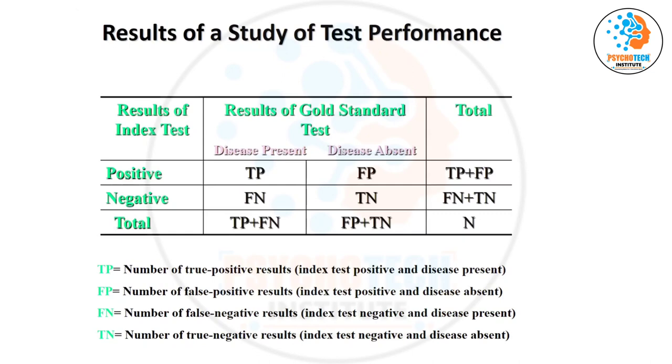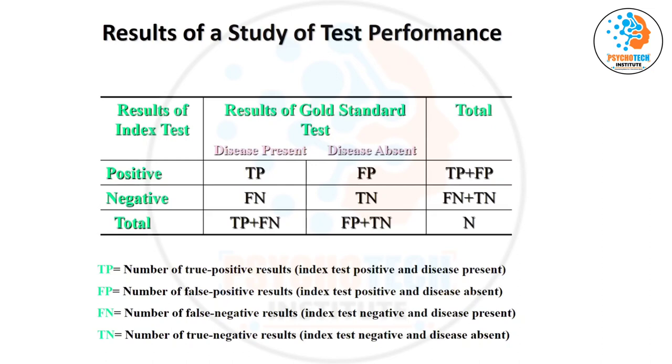The result from the gold standard, they will give you all the information, or as much information as needed so that you can complete this two by two table. So the gold standard will say this. The first one is basically the TP, true positive. False positive means they are negative by the gold standard, but your test says it's positive.